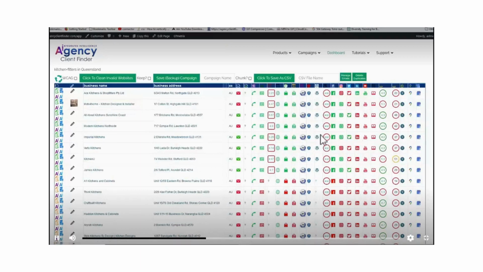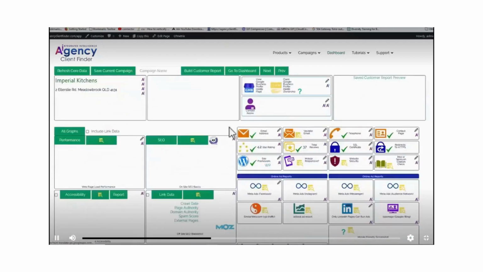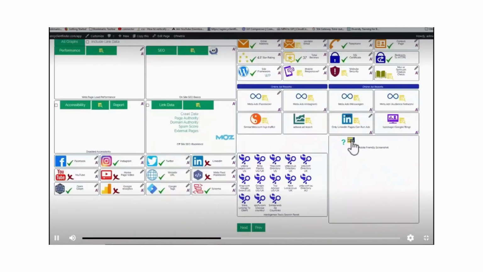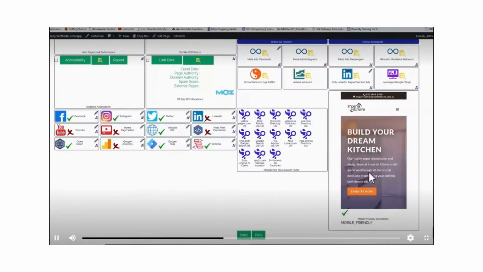Now we can dive even deeper into that. So if I take this one that we were looking at here, and I just go to this little blue icon here, that takes me into the open view, and that gives us all the details on that one particular business. What we've got here at the moment is all the details over the top. We can look at Google My Business or the Google Business Profile. We can look at all sorts of stuff like email address, telephones, etc. Down here we've got paid ads, PPC ads. We can check if it's mobile friendly. We can do a mobile friendly test, which I'll run. And you can see that one's mobile friendly and it's given us an image there.